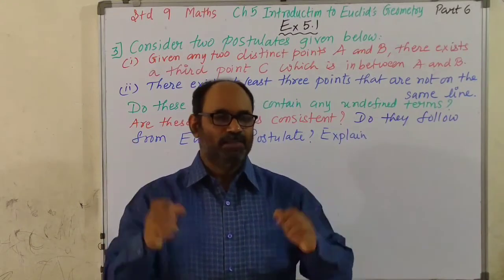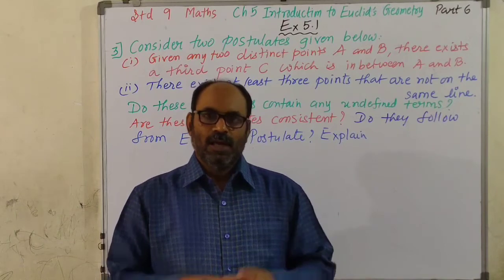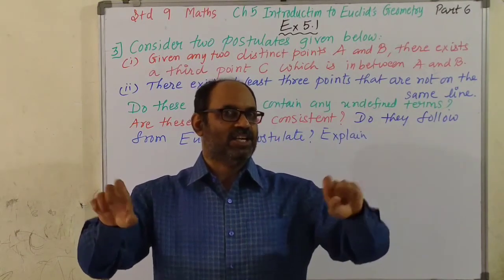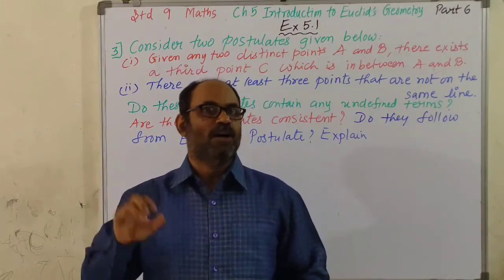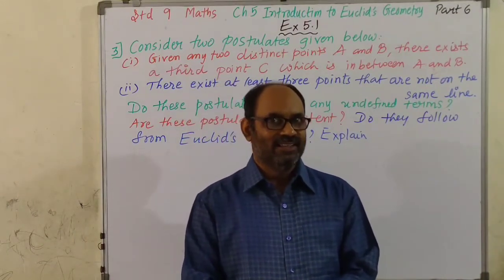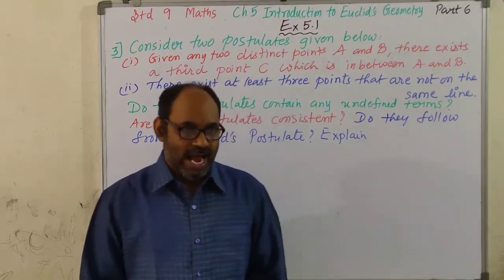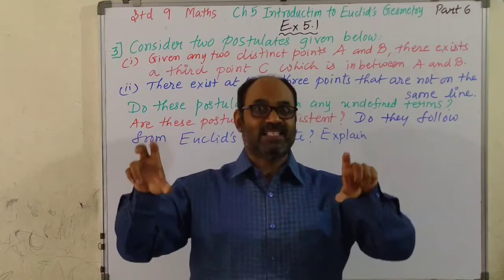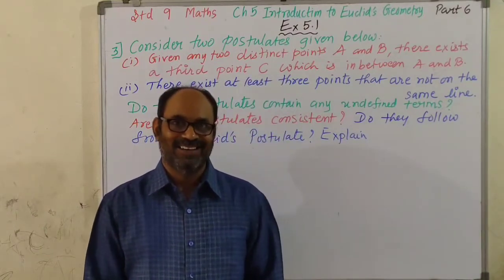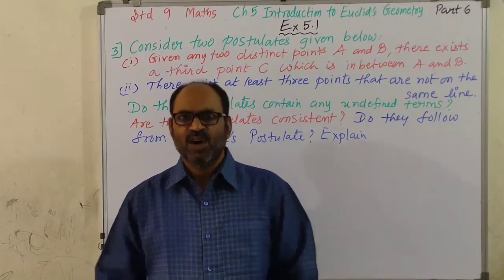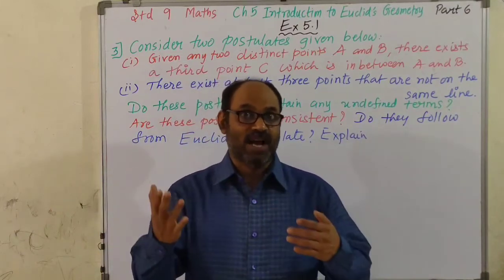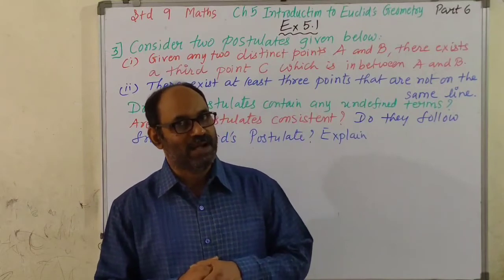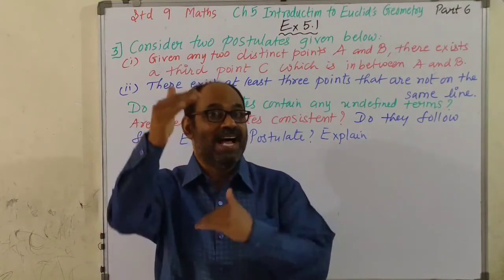I'll give you one example. Let's say Narendra Modi is the best Prime Minister of India. This is one postulate. And somebody says Rajiv Gandhi was the best Prime Minister of India. Yes, for some people Rajiv Gandhi may be the best, and for some people Narendra Modi must be the best. Now who is the best among them?